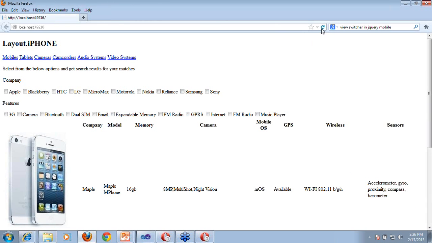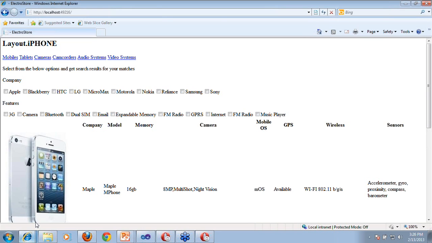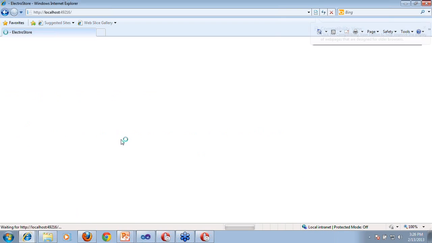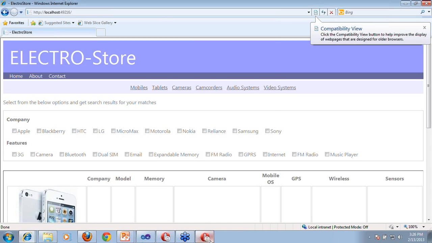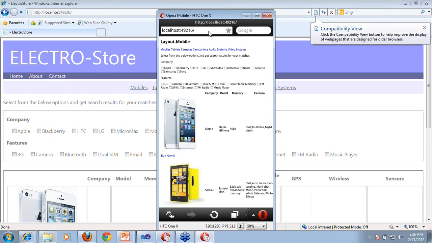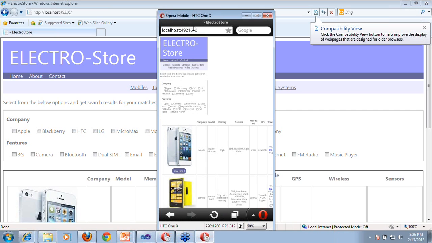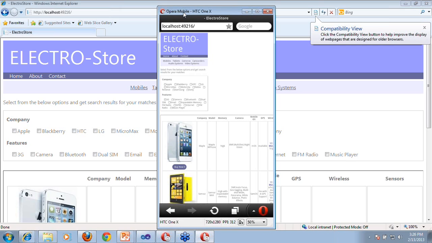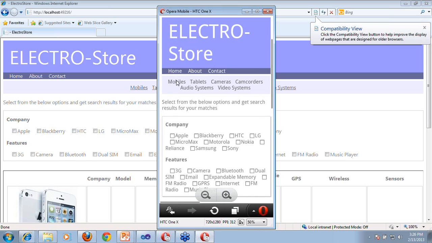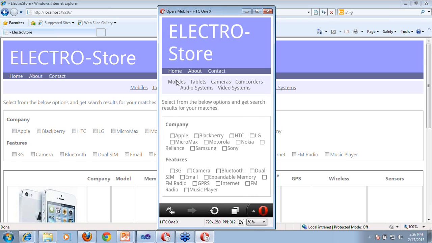So this is it. If I refresh it again, this is my iPhone layout. If I go back to my normal browser and refresh it, this is it. And if I go out here, I am not sure what I'm going to get, but let me just press enter. It's going to be normal because this device is not an iPhone, hence the user agent is not an iPhone device. It will render the default view. That's it. So we have seen two mechanisms: the view overriding mechanism and the display modes mechanism.